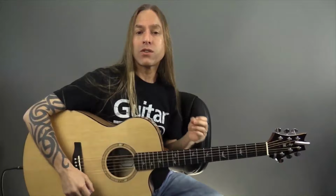Okay. The next thing I've got in the list is strings. The thickness of the strings that you put on the guitar. Again, it makes all the difference in the world in the comfortability of your guitar. The guitar comes with a certain gauge of string on there, and that gauge might be perfect for you, which is great, but it might not, okay? If you find that you're fighting the guitar, you could give consideration to getting a little bit thinner gauge of string put on. There's all kinds of different guitar strings out there.